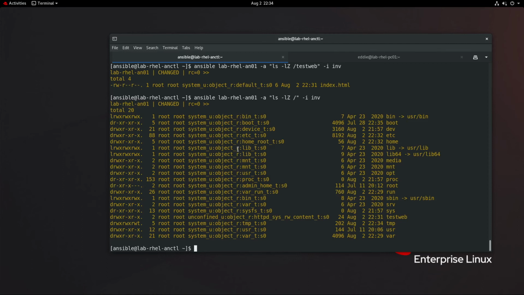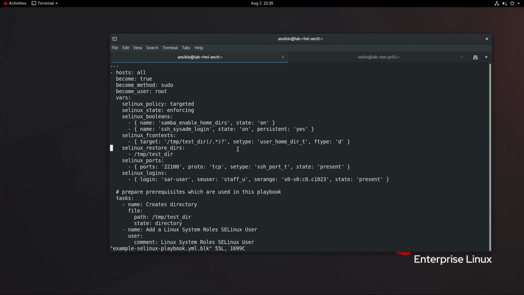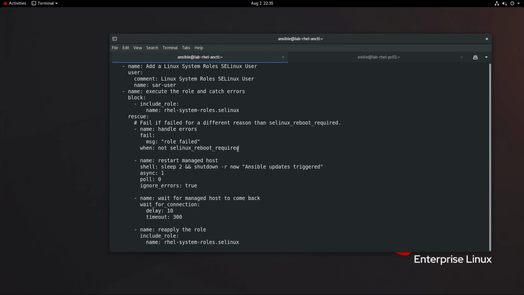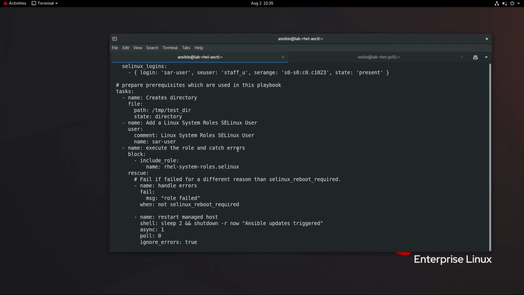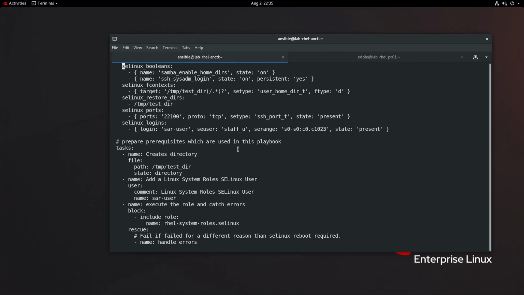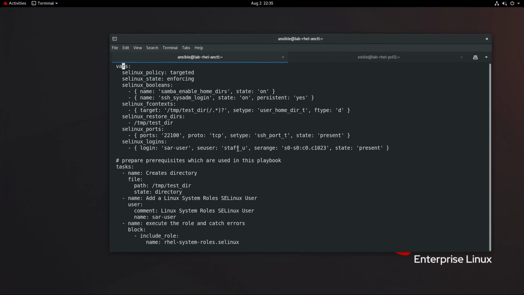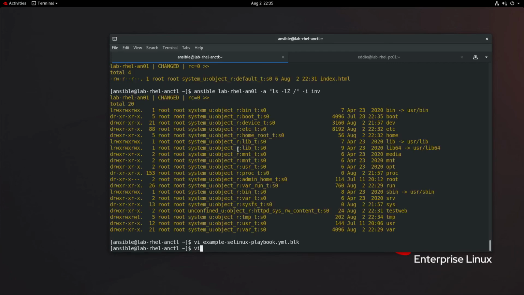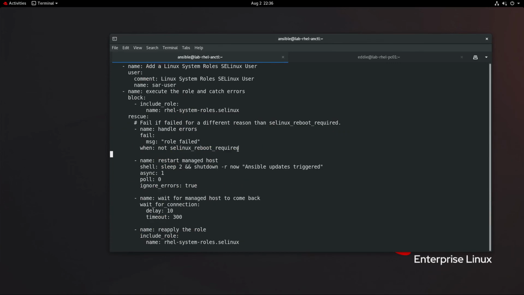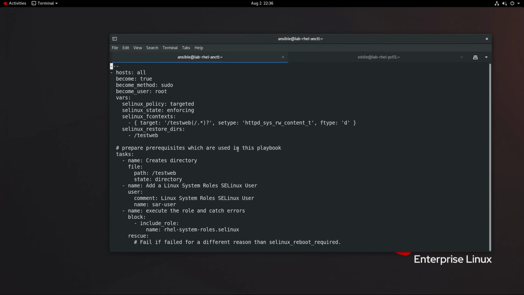So let's take a look at the role. So we'll go back into our example playbook. Let's see. So we have the directory, include role, right? Oh, one thing I did want to mention, if you do have a custom configuration file that is specifying your roles directory, you're going to need to include the path to where these RHEL system roles are configured, by the way. Or actually, better yet, let's look at this. All right, so all of that looks okay. So let's actually go to the role itself.